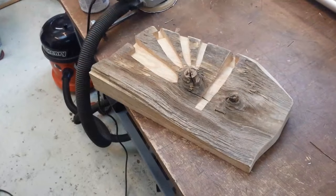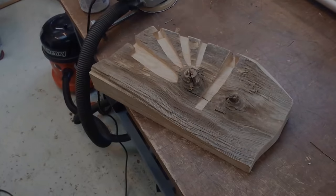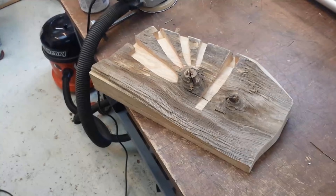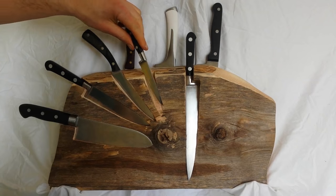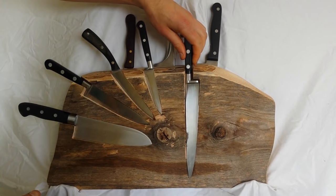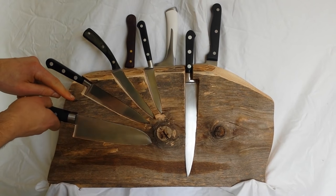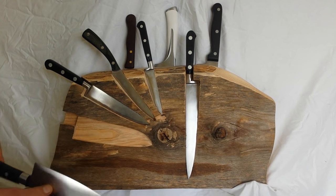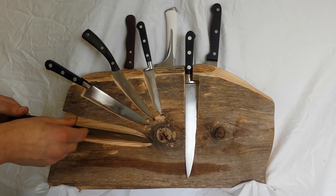If you're wondering what we did for the finish, here it is, get ready. That's right, basically nothing. Might finish it with something in the future, but for now it's just as it is, had a little wire brush by hand. The Cinderella knife.